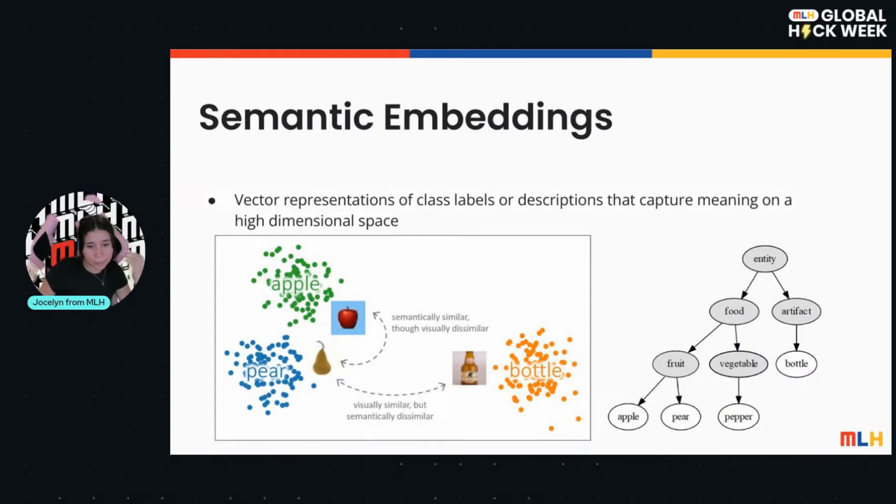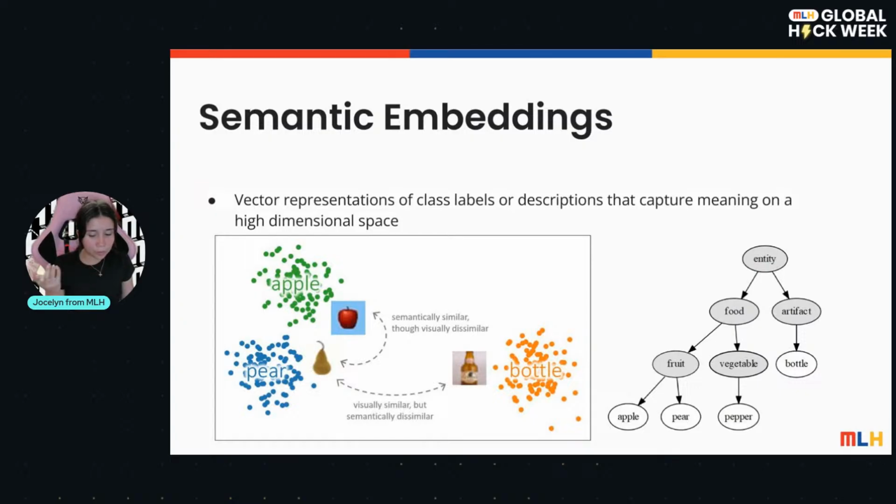What happens if in this model I add, I don't know, a cup? The cup will basically lie in the artifacts category. Why? Because a cup is not food, so it won't go on this side. And as you can see in this diagram, I don't care how my object looks. I care more about the meaning of the word itself.